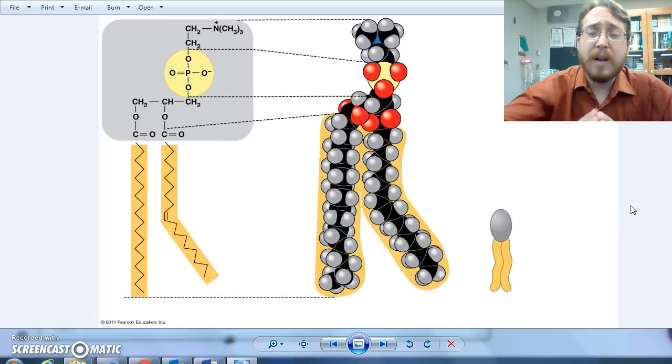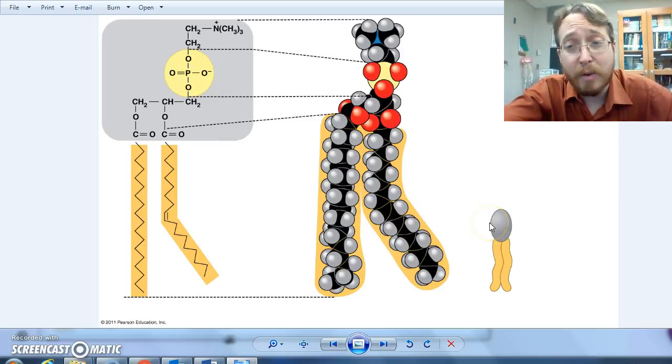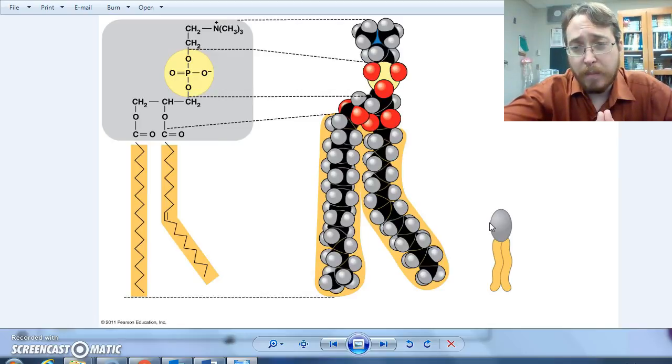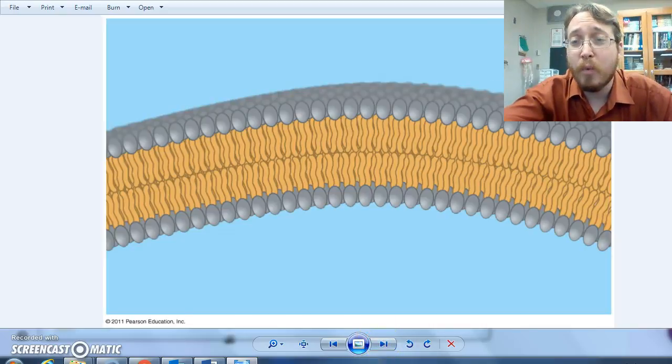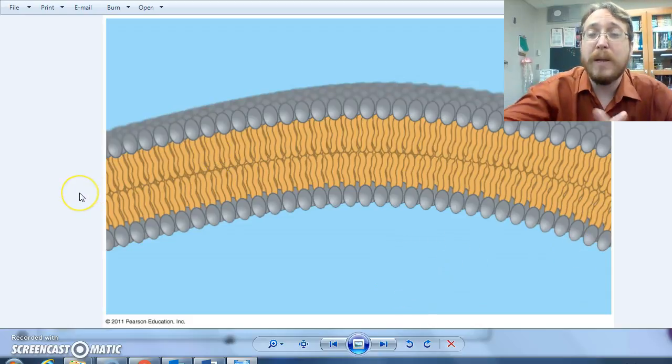Well, when multiple phospholipids come together, they're kind of attracted to each other in a specific way. The polar heads are attracted to each other, and those polar heads are also attracted to water. So when we have multiple layers of phospholipids, they organize themselves in a particular way, and that particular way forms our cell membrane. So we have the polar heads attracted to each other, and then we have all this water out here in the cellular environment, and that arranges the phospholipid tails away from the water because they are nonpolar, they're hydrophobic, and then on the other side you have the same thing happening. So this forms a phospholipid bilayer.